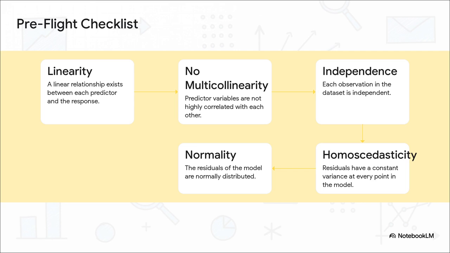That's a trap called multicollinearity we'll talk about in a minute. Third, your data points should be independent, like a room full of strangers, not a family where everyone's influencing each other. And finally, the errors need to be well-behaved, with a constant variance and a nice normal distribution. You break these rules and your model's credibility just vanishes.